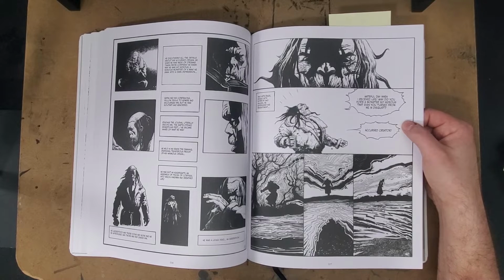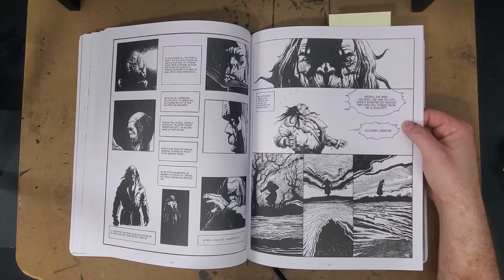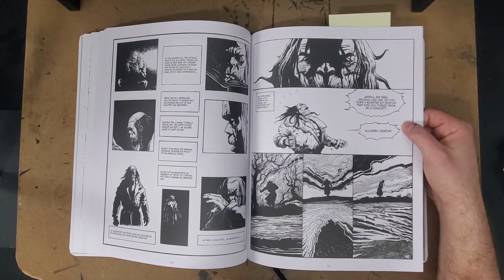If you believe in God the creator, then it's just hard not to see it as this sadistic thing: you made me, you set the rules, you put me here, and now I have to do something to get to you. Like, I have to behave to get your attention. I didn't ask for any of this, accursed creator, don't turn away from me in disgust.